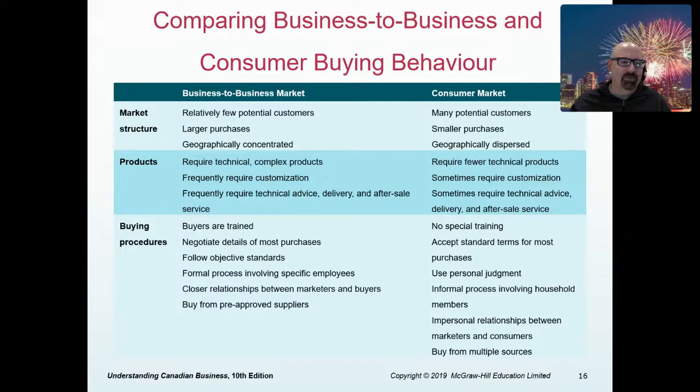What else? For a B2B sale, it generally requires a much more technical aspect to it, even when we're buying chairs, right? The requirements for a chair in the university setting are way more complex than the requirements for me to put 4 chairs around my dining room table. For something as simple as that, but let's take it to the next level. Let's talk about computers, right? I buy a computer. It is a computer for me. It only has to do what I need it to do, right?